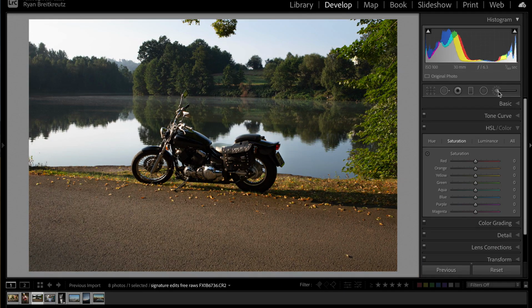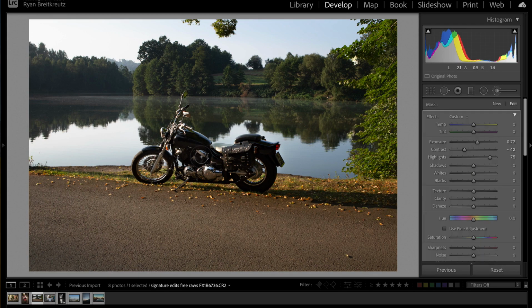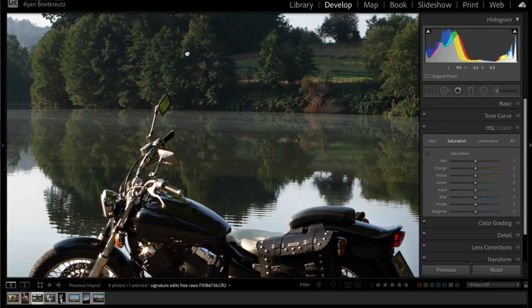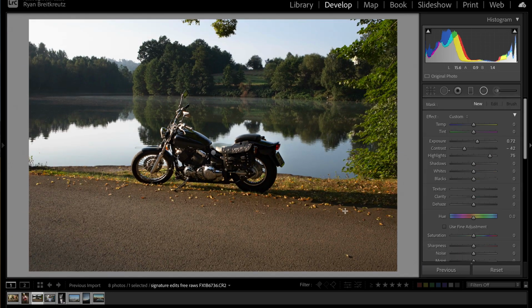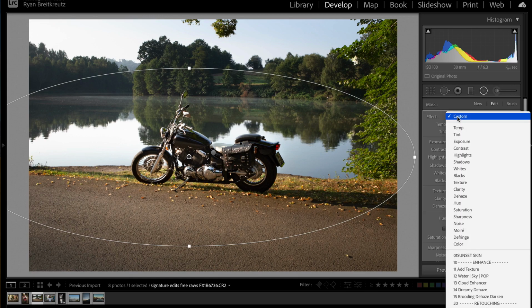Now the front of the bike could probably use a little bit of the same treatment down here on the wheel rim and up here by our gas tank and our engine. Good. Okay, lastly, our background we established was perfectly in focus while our foreground was unfortunately a little bit out. So I'm going to grab my brooding dehaze brush again here, and we'll just do a very subtle version.